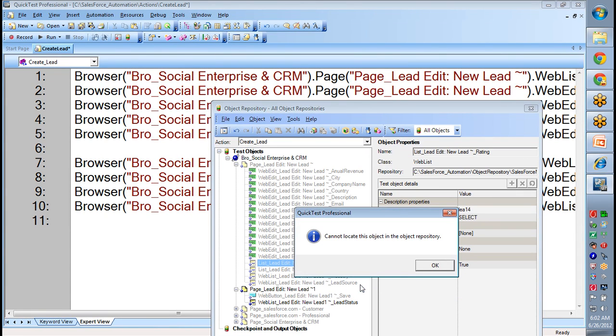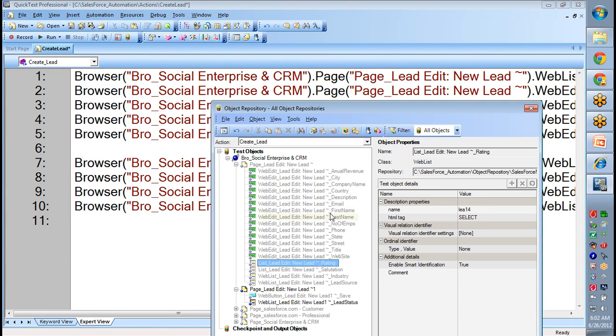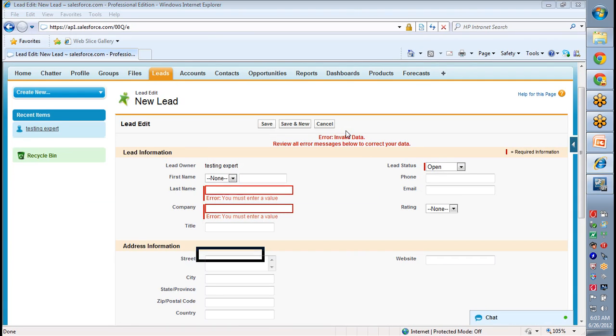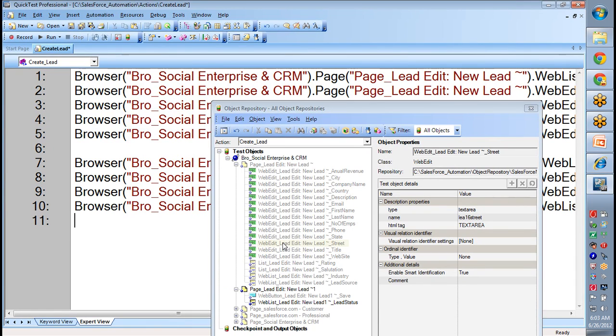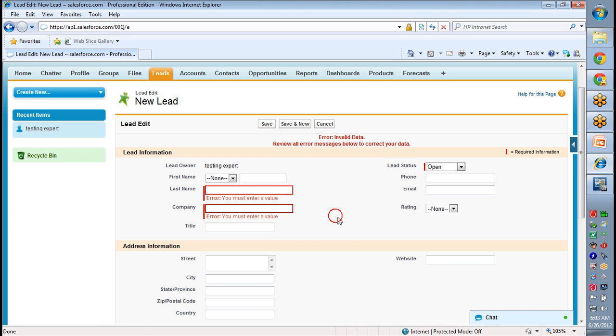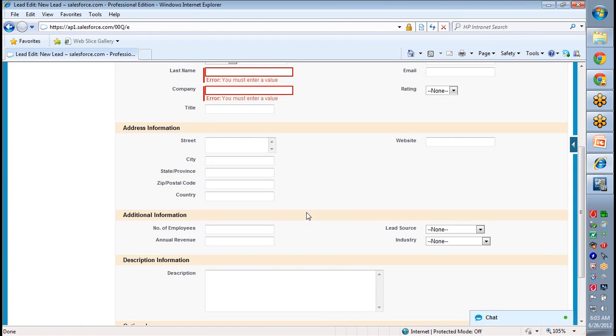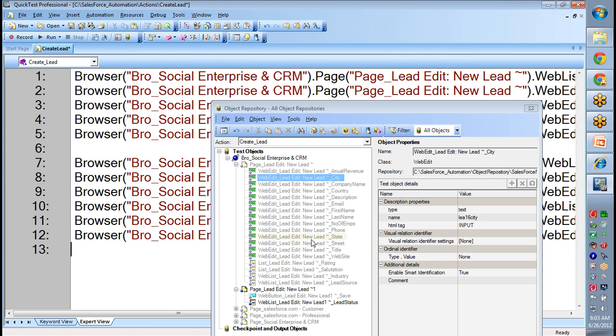Yeah, street. Then city, state province, then zip.